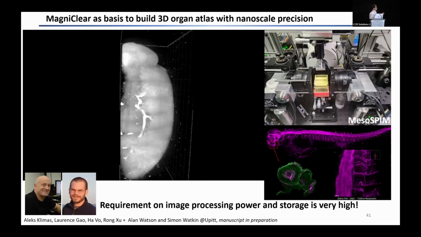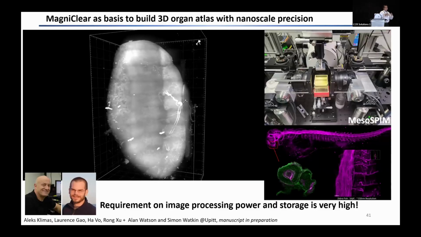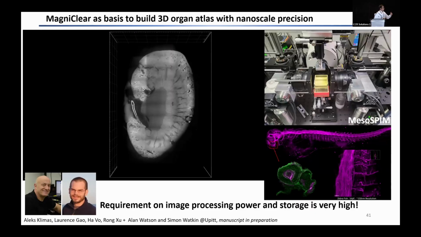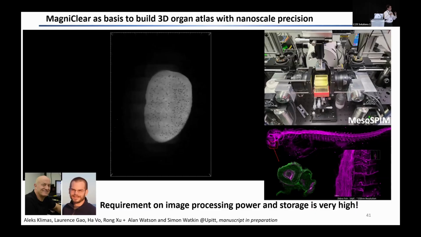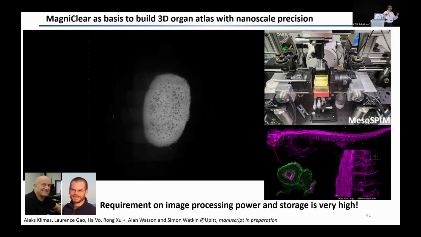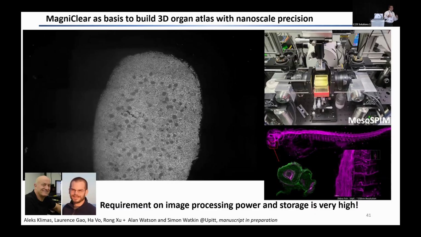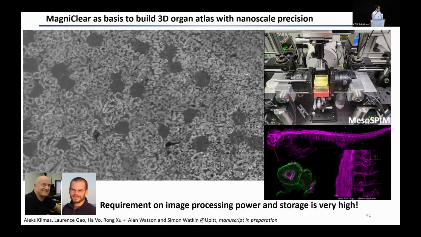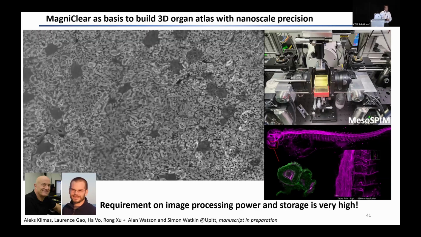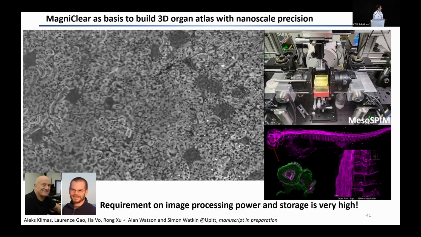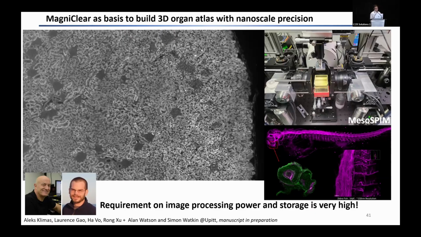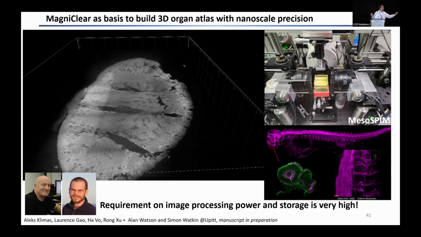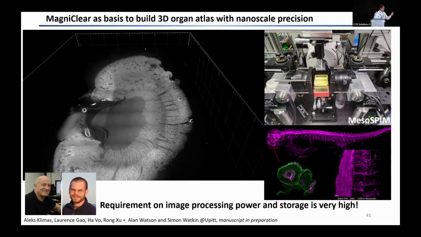And what's next, right? We try to expand size. Now we try to expand whole organs. So we have teamed up with Simon and Alan at CBI, which is UPIT. We built this metal beam, and we try to expand the whole kidney, whole liver, all kinds, and then generate this atlas-like database. By the way, in order to do that, you will need petabyte servers sitting in the computer rooms. For example, the silverfish, if you expand 11 times, it will take several petabytes of data, 3 months of imaging.